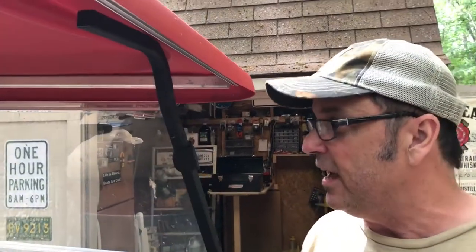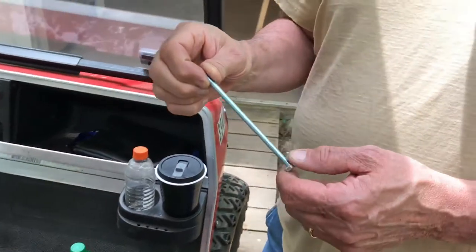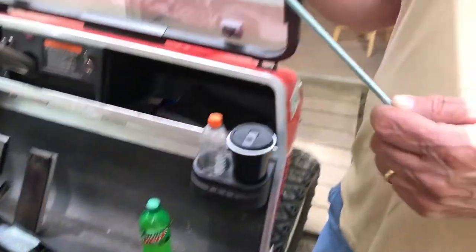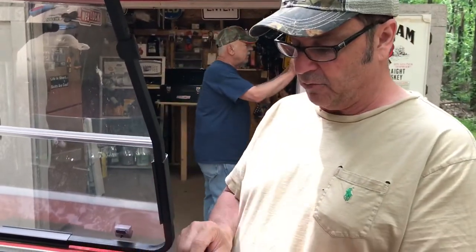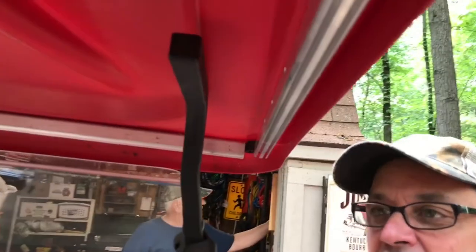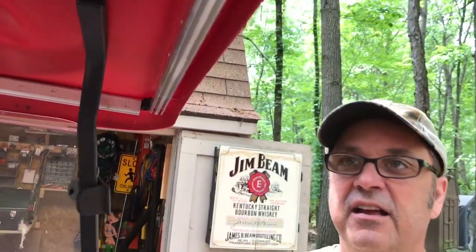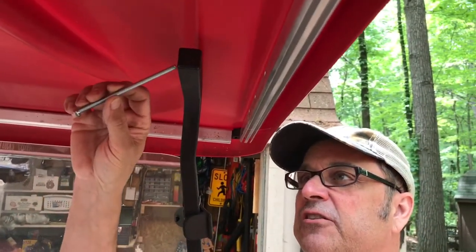So what we're going to do today to get rid of the squeak and to go ahead and make our spacers — we've got some quarter-twenty bolts and we're going to put a washer, a rubber and metal in between with some rod spacers, which will give us enough room between the extended roof and the rails. The quarter-twenty bolt is a coarse thread, about five inches long, and that'll give us the length we need for the space.